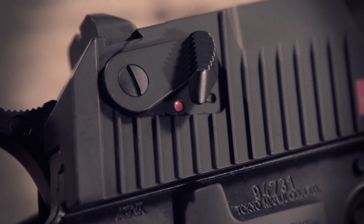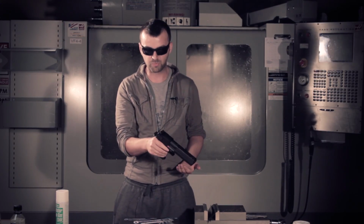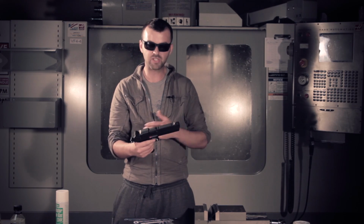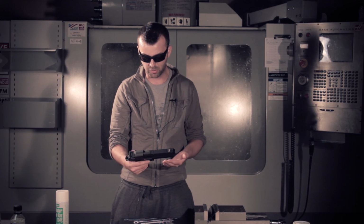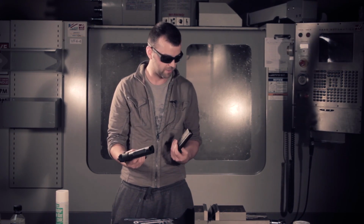It's got a working safety lever, as you can see. Decocking this, don't recommend it. It sprayed me in the face a couple of times, although you can do that. You just hold on to this here and pull the trigger. But excellent gun. This gun costs only £130. Now if you compare it to something else like the 5.7, you're saving yourself £20 and you're getting a much more skirmishable weapon. That's great in my book.